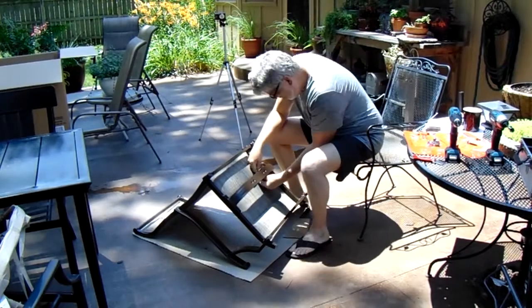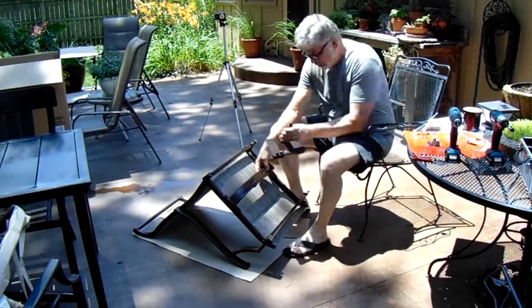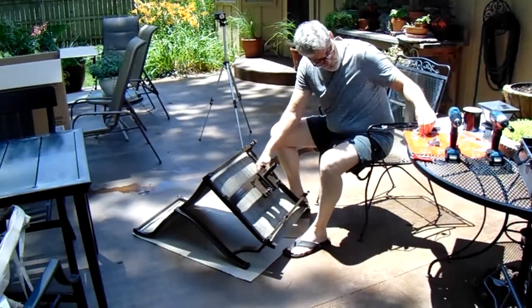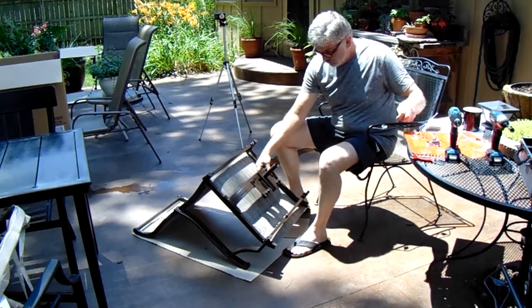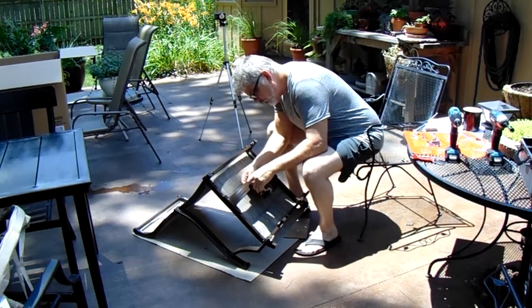Also, when you first put it on, you put the first one in there like that. You set the stand on there, or the thing that goes in, the post that goes into the stand. And you didn't see it there unless you're watching real close, but I put another bolt in upside down just to hold it there, which I'm going to take out here in just a second.